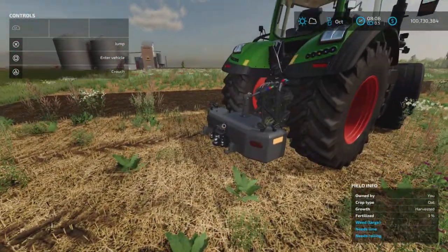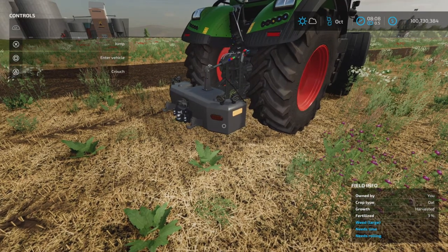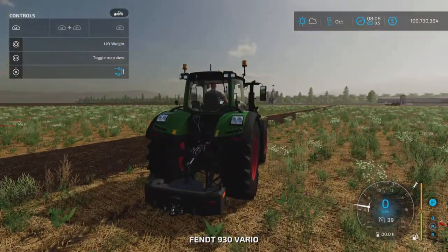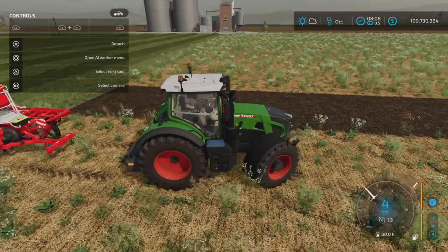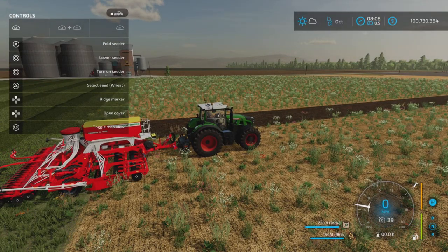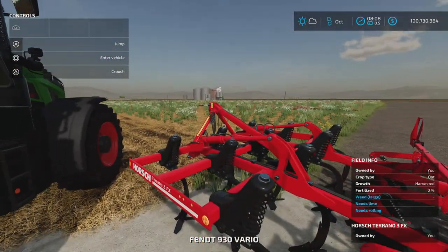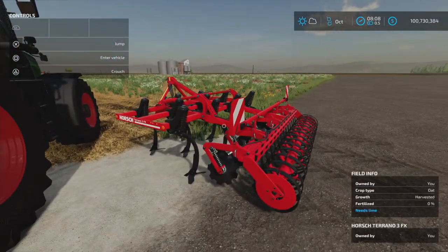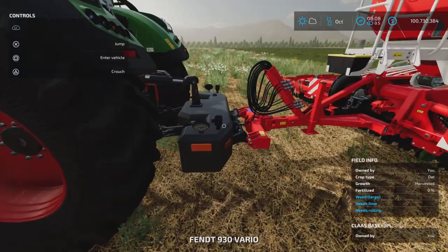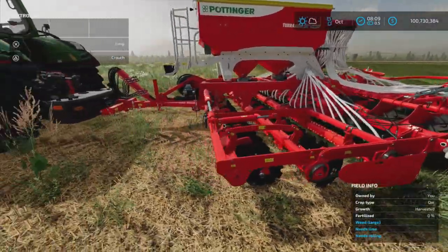But why would you use this instead of the tractor's own three-point link? What nefarious reason would I ever want to have this setup — where you can adjust the height manually and have a three-point link on a front weight? Let me show you. As you can see, this hooks up very nicely. You can adjust the height of the weight manually, but in this case it is not — unlike when a piece of machinery directly hooks to the back and doesn't lower — it doesn't work with that setup.